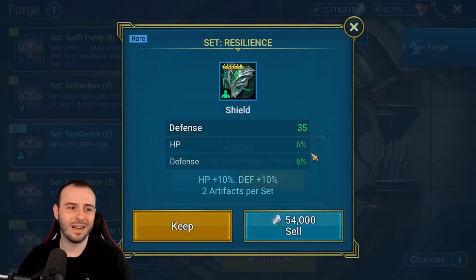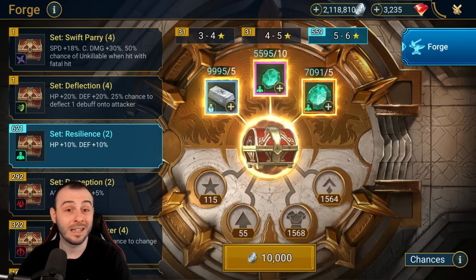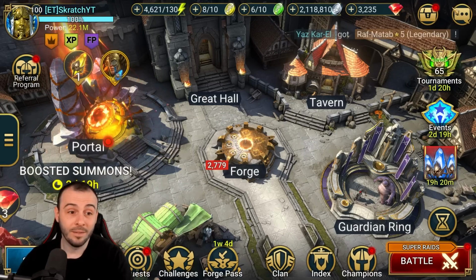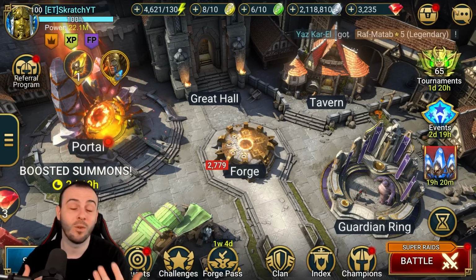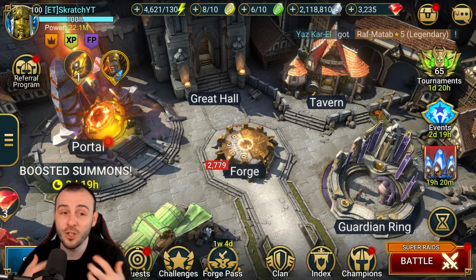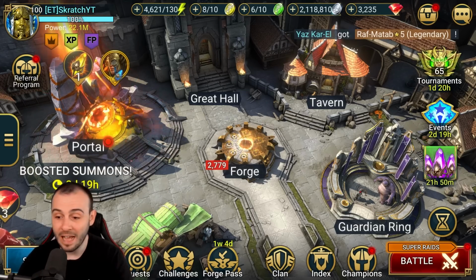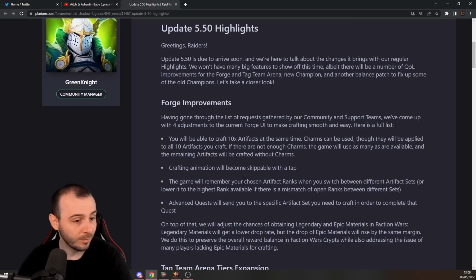I know they're not massive changes, but these are definitely changes that can save you tons of time, guys. The Forge is such an important thing for every account. It's the most game-changing thing they brought to the game, that's one thing to keep in mind. So a lot of people are using the Forge. Definitely great changes to it.